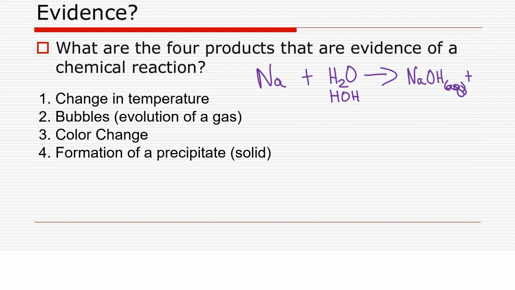And I'm going to talk about what that means in a minute. And then we get H2 gas. So the smoke that you saw coming off was just H2 gas. The liquid that's left over is sodium hydroxide. Now, sodium hydroxide is normally a colorless liquid. I put something in there that indicates a base. And sodium hydroxide, if you remember when we defined a base last week or week before last, bases have hydroxide and end in OH. So the reason why it changed to that pink color is because sodium hydroxide is a strong base, and that just let me know it was there.